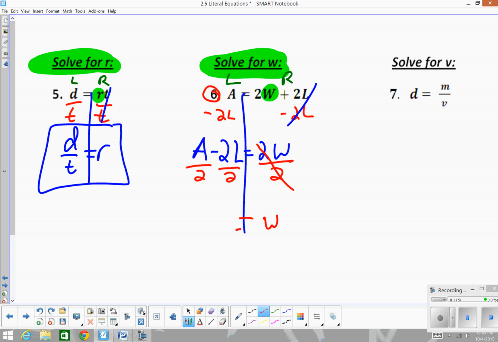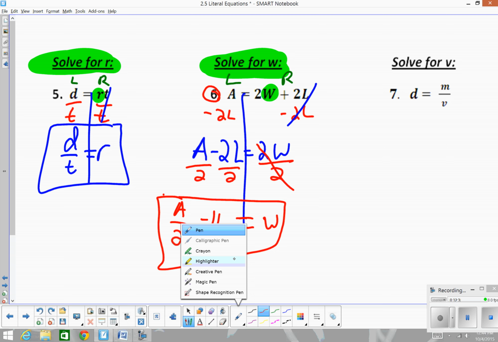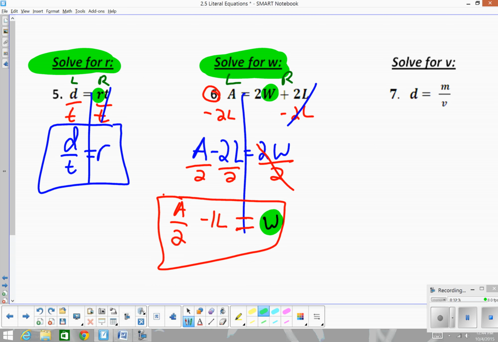Okay, here. Now I have negative 2 divided by 2 is actually negative 1. And you could write negative 1 if you want to. So negative 1L. Okay. Then I'm left with a divided by 2. Can you combine them? I can't. So you're just going to write a over 2. And that's going to be my answer. These are probably the trickiest ones when you have multiple variables and when you start simplifying, dividing out. But just remember the operation and what you're trying to simplify. Okay, here I am done because w is isolated, and that's what I asked you to solve for.